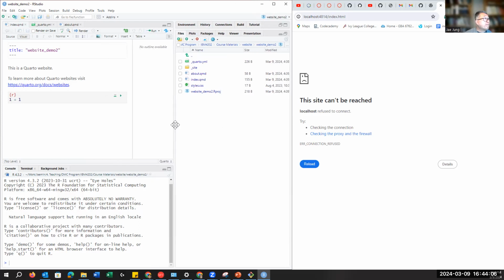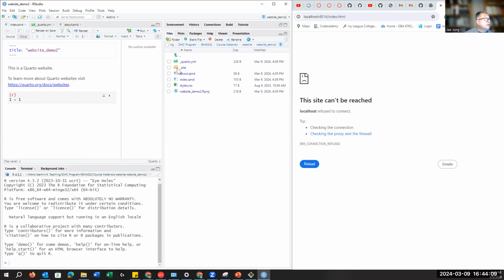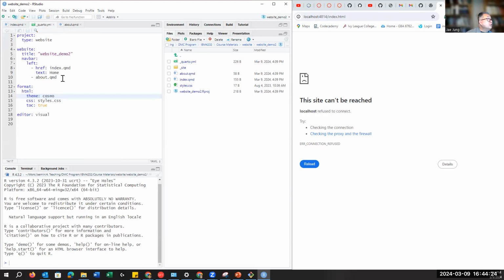Now, the _site is not good. We want to change it to something like docs. So in order to do that, you want to go to _quarto.yaml and then make changes. So we'll say, here, output directory, and the directory name will be docs.